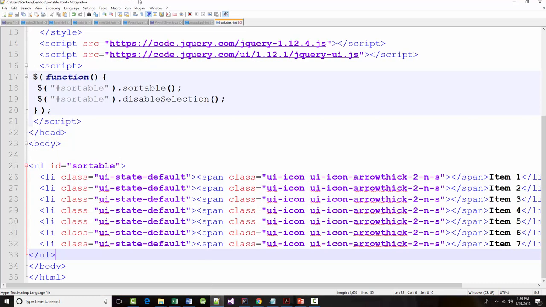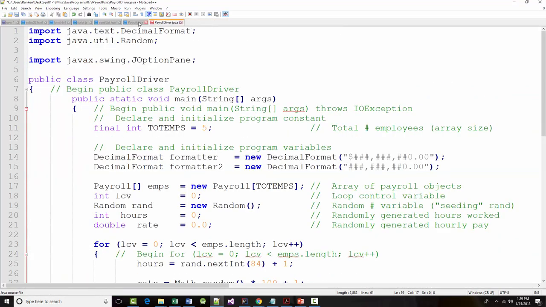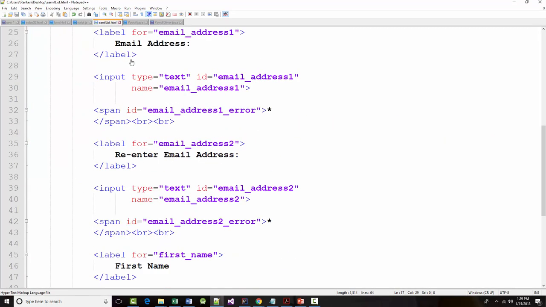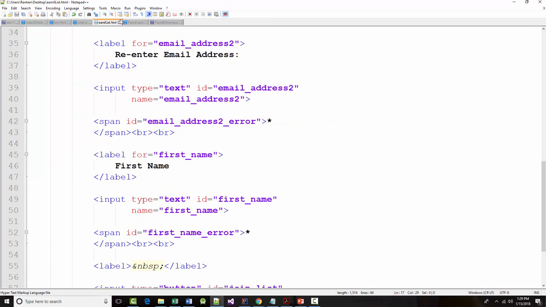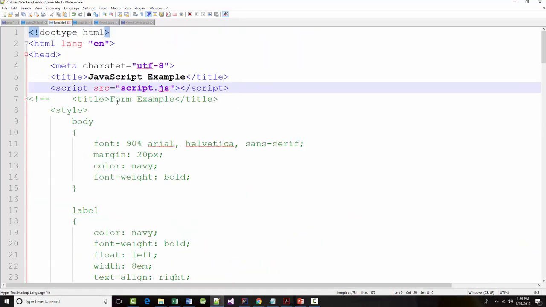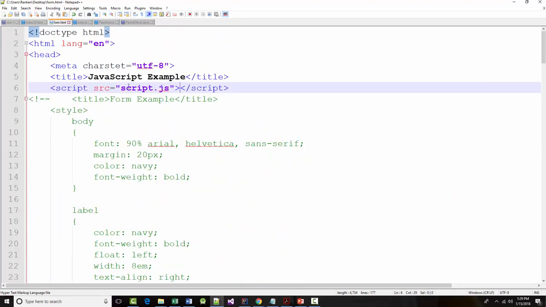We had, I don't want this. This is Murach's stuff itself. The accordion. It's the email list again. I don't really want that one. This is script. There was that form one. I don't know what we ended up putting into that form. I know we moved it. We changed it to a JavaScript example.